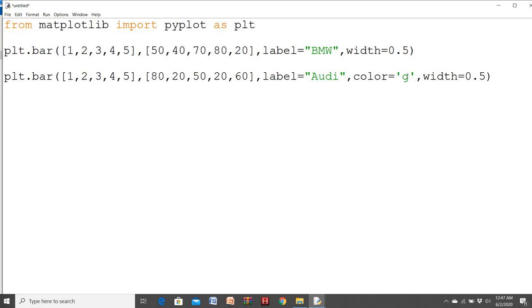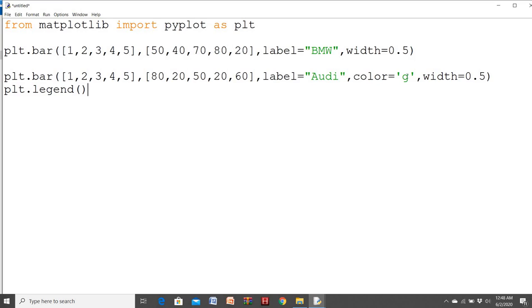Then we will add something called plot.legend. So what is legend? As I told you in the previous session, when we have seen maps, there will be a column called legend, which will be telling what is what. When a programmer does something, he knows which is the label for Audi and which is the label for BMW. But if some business person, a viewer or a customer is seeing those values, he will not be able to tell which is which brand. So it is very important to understand which color is representing what brand.